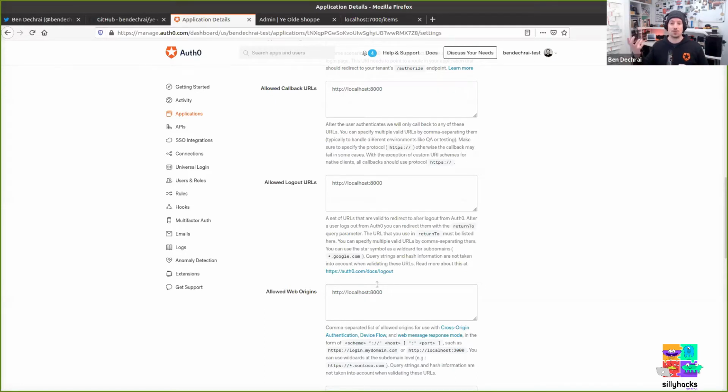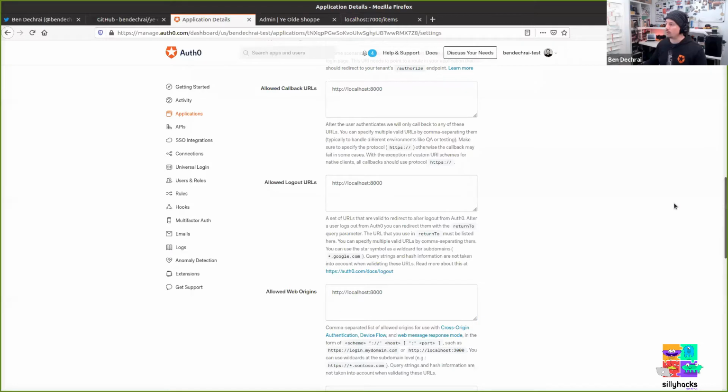In that case, we only want the request for the question, do you still have a session, to come from a source that we trust. And in that case, again, that's our server. So that's what the web origin does. I hope that breaks down what the purpose of these three are. Often in documentation, you'll see that these need to be filled in. And I think sometimes it's useful to understand why we're filling them in and what the purpose is, because it helps you understand the process and also feel more secure that it is secure.